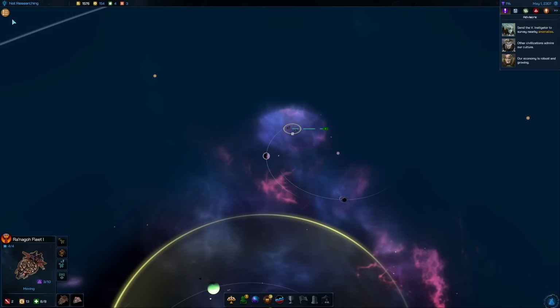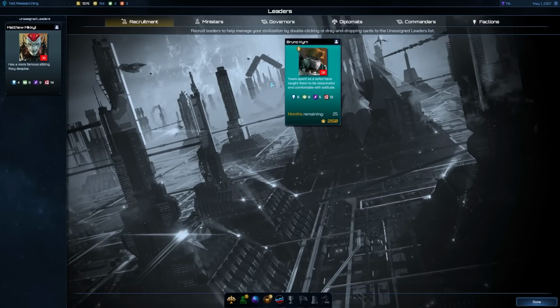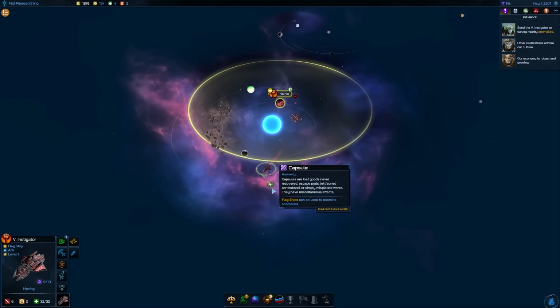We did survey an anomaly. We discovered an artifact of Dreadlord origin. We have a leader that's available to be assigned. That is Matthew something or other. Let's go capture that capsule right there.